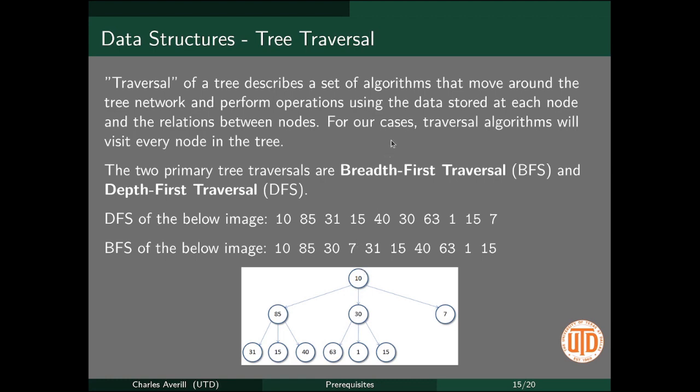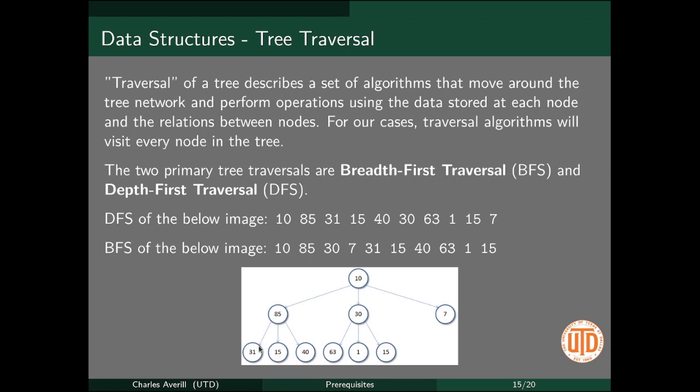So the depth-first traversal, these say BFS and DFS. They should be BFT and DFT. I put S there for search instead of traversal. That was an accident. But the depth-first traversal of the tree in this image is going to be 10, and then 85, and then 31. And that makes sense. It went to the deepest ones first, and we kind of arbitrarily picked the left direction to go in. But now that we've reached the deepest, we're going to go back up, and then we're going to go down to 15.